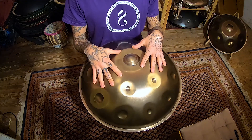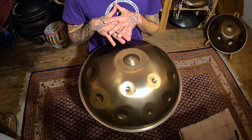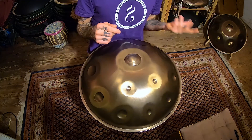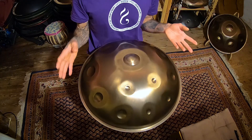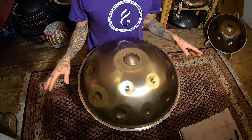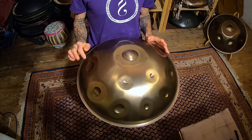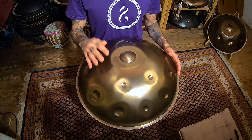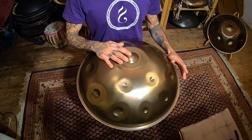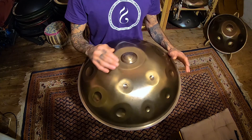By the way, this is an F-low Pygmy 19. I'm just going to use the top notes for now — you can do this with any scale. So I'm going to try to find a couple of notes that I like in sequence. In sequence, I mean playing something from down up. I found something — let's work with this.